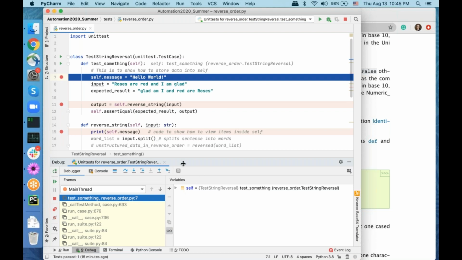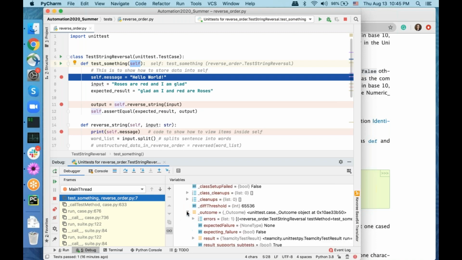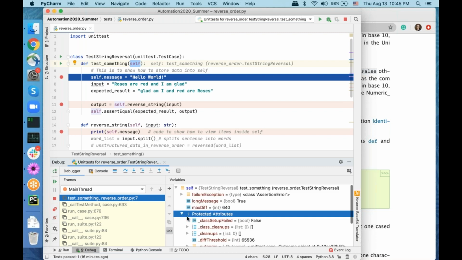Okay? Not only that, but just like when we use the Python console, we get that little thing back that shows us what's in memory. So right now, when we just started our test, right? Our test just started, there's only self. The only thing we have right now is self because that got passed in. So we can actually see what's inside it. See, there's already some stuff inside it. And you can unfurl it and see what other things, all the protected stuff that's coming out. So for example, outcome, errors, lots of things. Okay, you can play around with that.